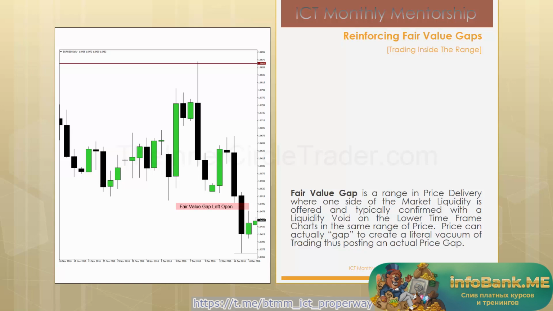Now, when we're looking at fair value gaps, it's important to remind you that if we're studying a specific time frame, the gap occurs on the time frame you're looking at. You can break this down further into smaller time frames, but in the smaller time frames, you'll probably end up seeing a liquidity void where the gap would be indicated on this time frame. On a lower time frame, it would many times appear as a liquidity void where it's multiple candles that create that open space of range.